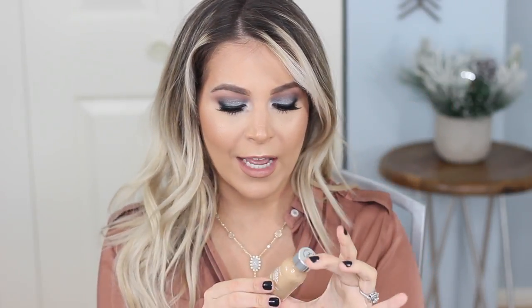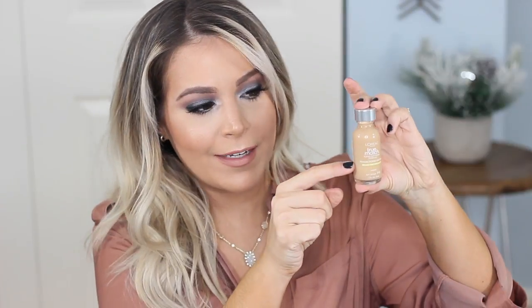The next product is my holy grail drugstore foundation — the L'Oreal True Match, just the original. I have W5 and W6; this is W6 that I tend to wear most of the time. W5 I wear when I'm not self-tanned around this time of year. I'm actually wearing it today. It has medium buildable coverage, looks really natural on the skin, and I never have any problems with it. I'm at about here with it, so I've made a good dent. The problem with my collection is I have so much that finishing things takes a concerted effort.